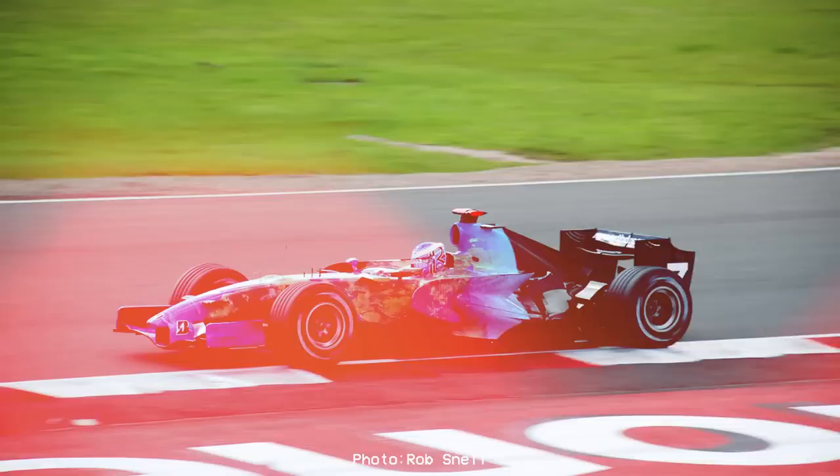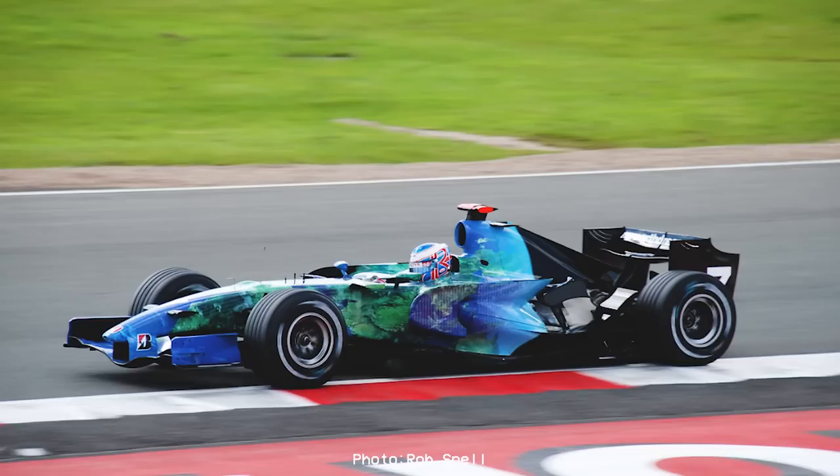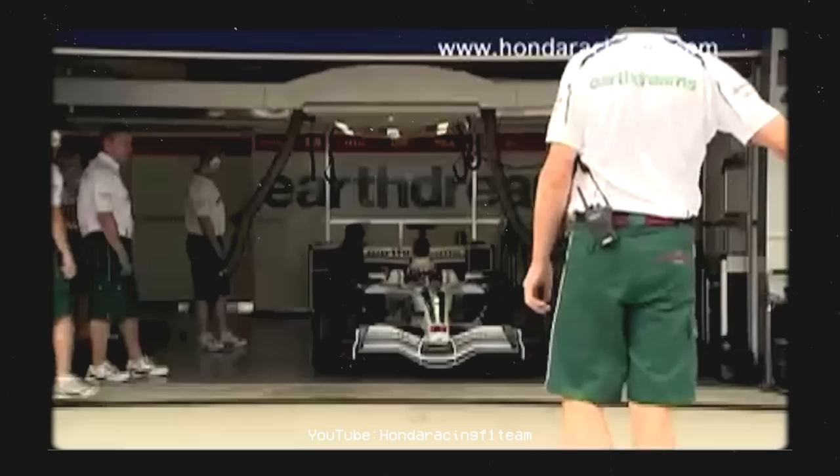The car would improve, but only scored 3 points finishes thanks to Jenson Button, with the Chinese Grand Prix being a standout race, finishing P5 in pretty tough conditions. From some angles, the car looks great, and depending on the lighting at the time, the Earth contrasted with the space area of the livery really nicely. Honda were expecting more in 2007, so changes were made in 2008 before the big regulation change of 2009.